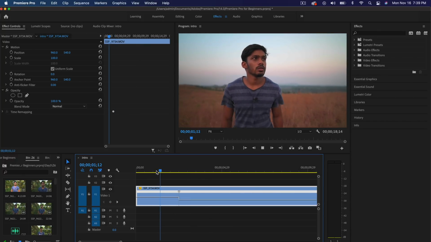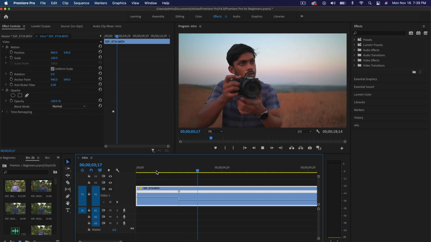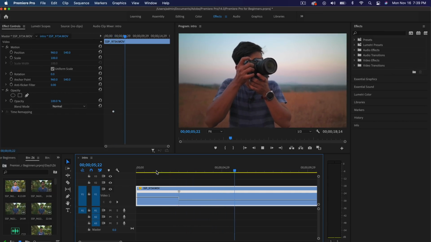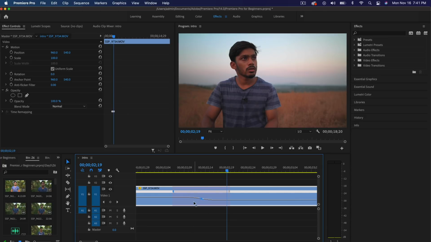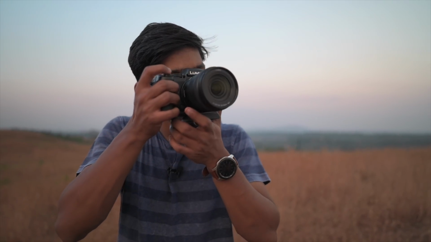Now when you play the video, the speed changes, but it's very abrupt. I want it to be a bit subtle and gradual. I'll move the right part of the keyframe, and the more you move, the more subtle the transition is going to be. To make it even smoother, you can change the shape of the curve, and now the transition from the faster part to the slower is smooth and it looks great.